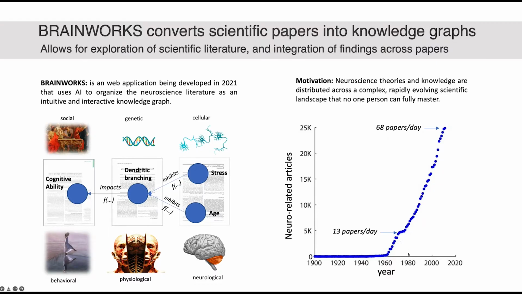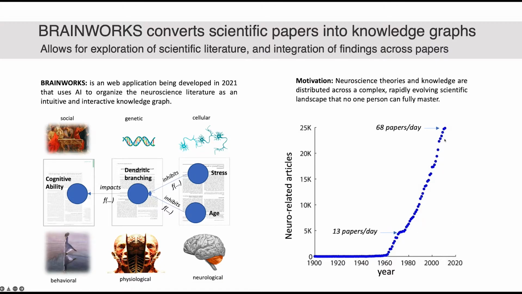Around 1970 roughly, if you wanted to keep up with all neuro-related articles, you'd need to read something on the order of 13 papers a day. That's a lot of papers. I mean, they can be 10 pages, they can be 20 pages, but even back in 1970, you'd have to spend a whole lot of time if you wanted to keep up to date with every paper being published on the topic. Even if you only took the upper half, let's say you had a way of sorting them, you'd still have to read 6 or 7 papers a day, which is a lot.